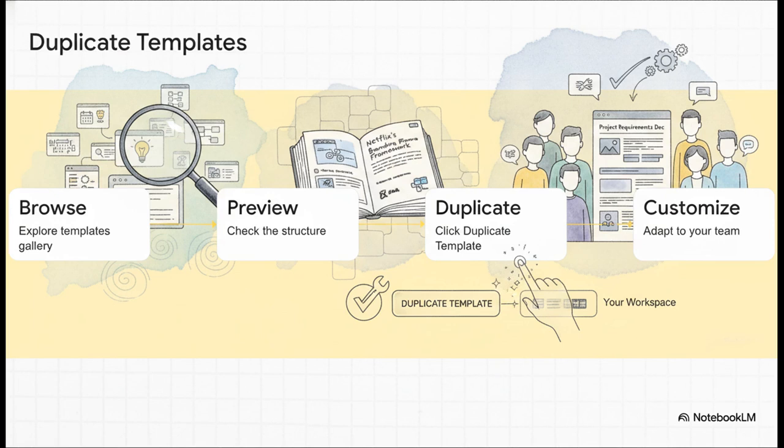Step 1. Browse Notion's massive template gallery for your specific use case. Need to run a meeting? Search for Mixpanel's daily stand-up and tasks. Step 2. Preview the structure. You can literally peek under the hood of how massive companies operate, like checking out Netflix's branding framework. Step 3. Just click the duplicate template button. That's it. It instantly copies that exact layout right into your own workspace. And finally, Step 4. Customize the building blocks for your team. You grab a world-class project requirements doc, hit duplicate, swap out the text for your client's info, and you are ready to go in seconds. It is hands down the ultimate productivity hack for virtual staff.